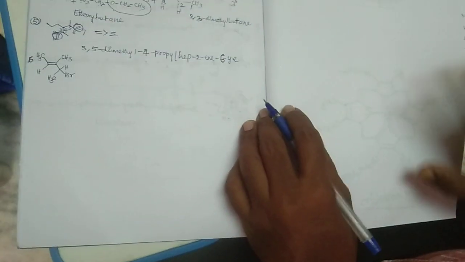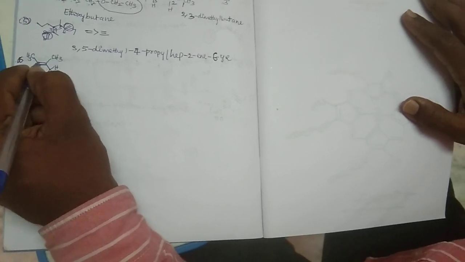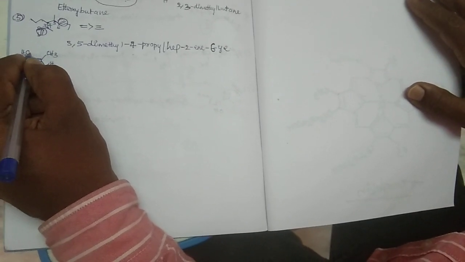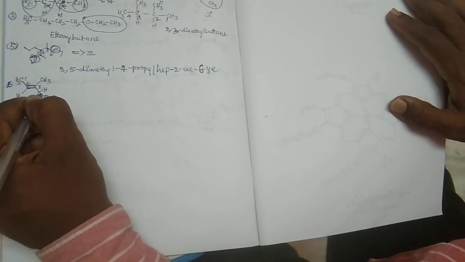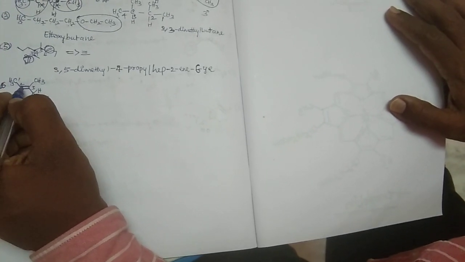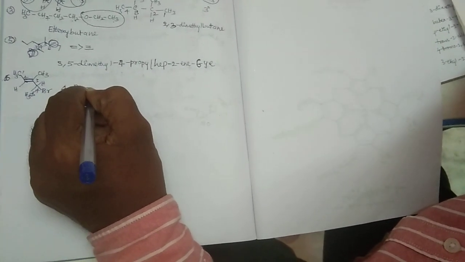Okay. So the last one you can see here, there is a double bond. The double bond should get the lowest number. 1, 2, 3, 4, 5 carbon atoms are there, and when you are giving the name, on the third carbon you have the methyl group, and on the fourth carbon you have the bromo substituent. So if you follow alphabetical order, 4 bromo, 3 methyl.